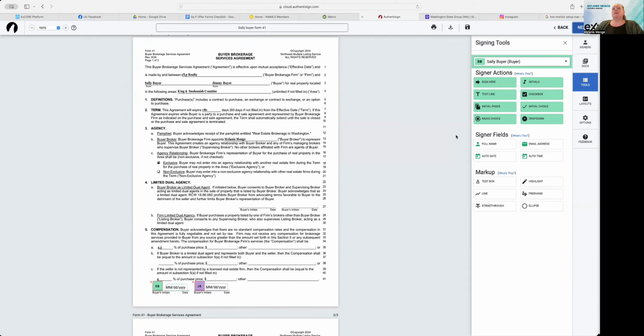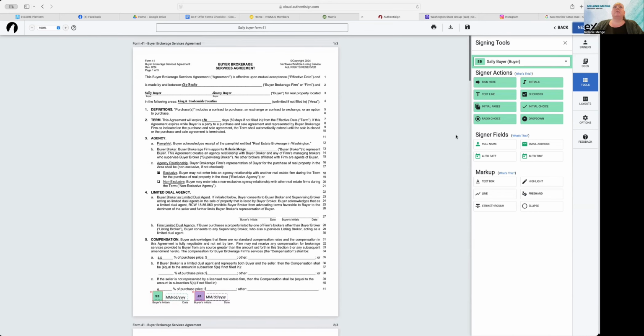So if you send me a text message and say, I just sent you a contract, please take a look at it, then I can usually get to it within the hour, if not sooner, and can take a look at it and approve it and get it onto your buyers or your sellers or whoever is trying to sign this piece of paper. If you just email it to me, it might sit for a few hours until I get around to going into my email again. So texting me is important so that I can look at it for you sooner than later.